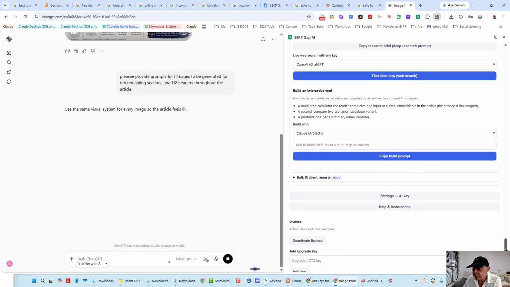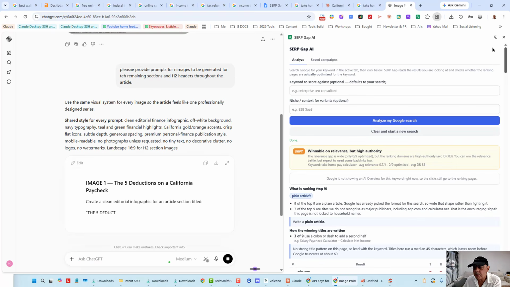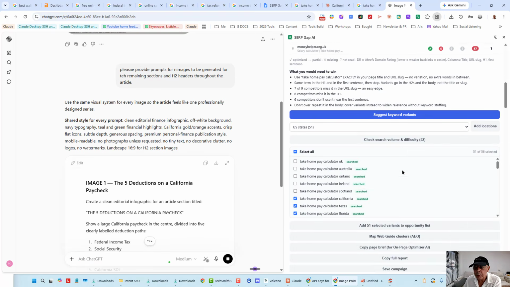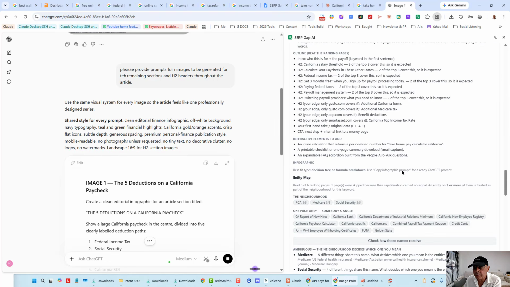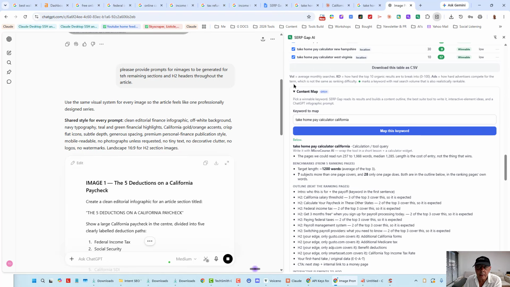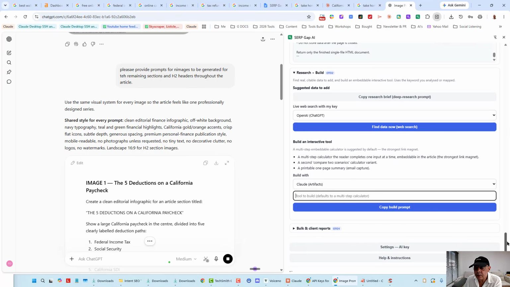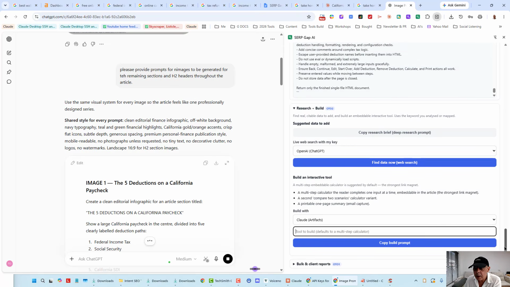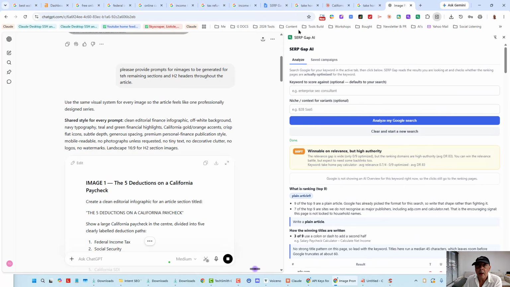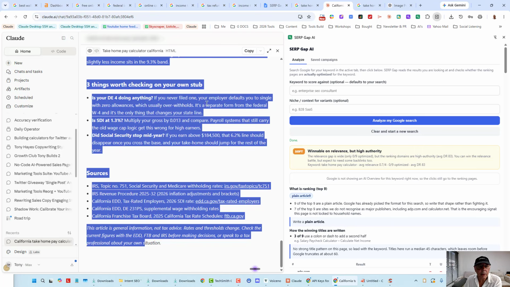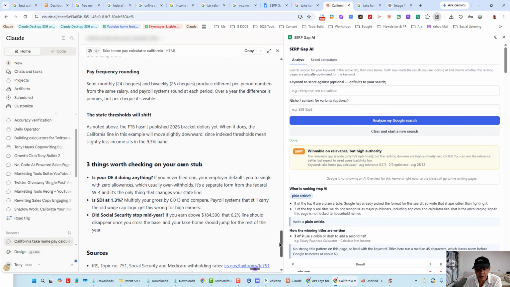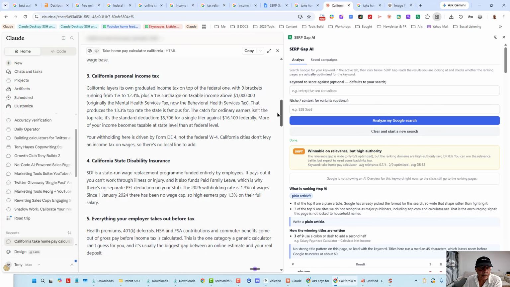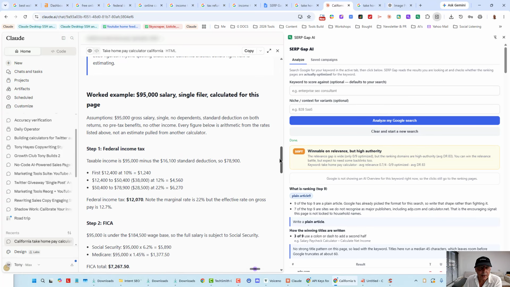Now we've already generated a tool prompt already, so I'm not going to do it again, and we've already generated some statistics and research that were proven. So we don't really need to do that extra bit down here. You can if you want to go deeper, if you want some alternative, but because this would be a calculator page, and this would actually be the article that is optimized with the calculator in there.